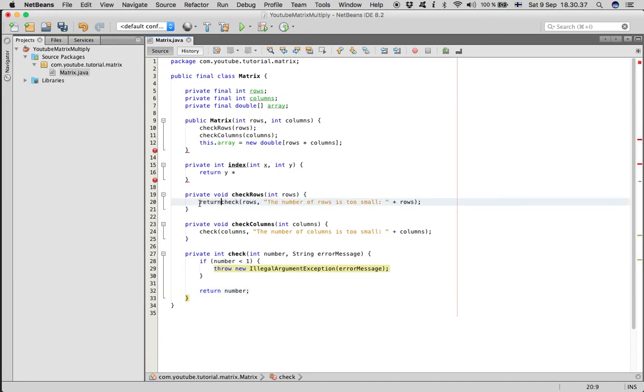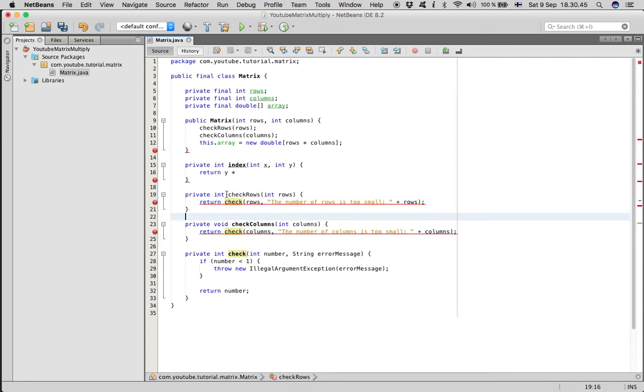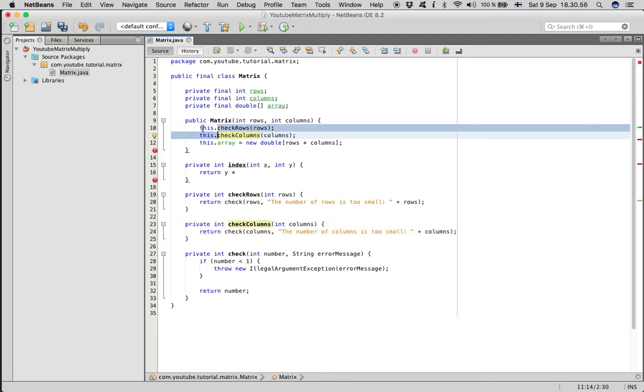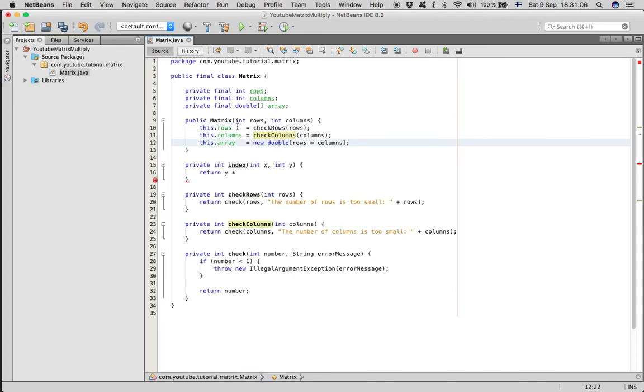So we have this kind of stuff. Of course, I need int. Int once again. So basically, I can do like this. Rows. Okay, now let's make it pretty, right? Columns plus x.